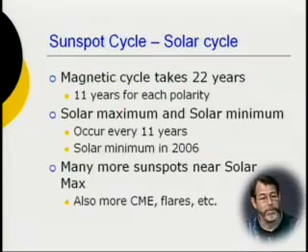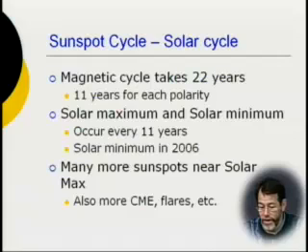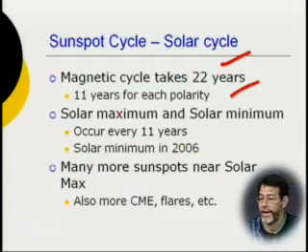All right. People have been watching the sun, not directly, for many, many years. Hundreds of years have been recorded. So they've noticed that the sun goes in cycles. One of the main cycles is a magnetic cycle, which we now know takes 22 years, but it appears to take about 11 years. There's 11 years between solar maximum and solar minimum. During solar minimum, there's not much going on in the sun.